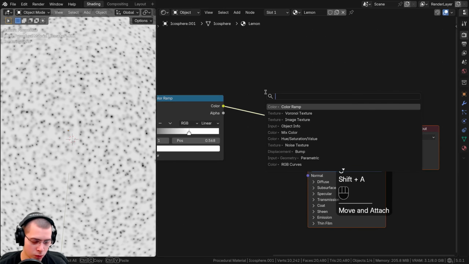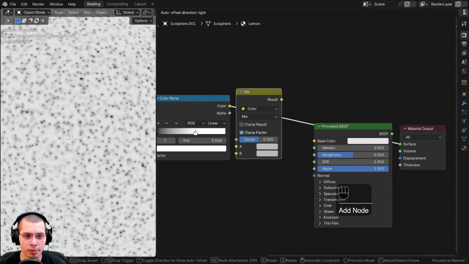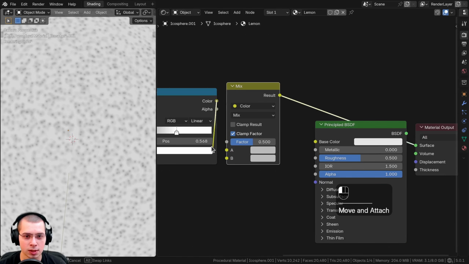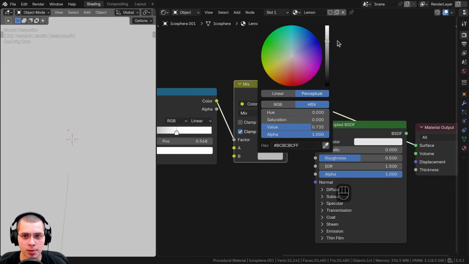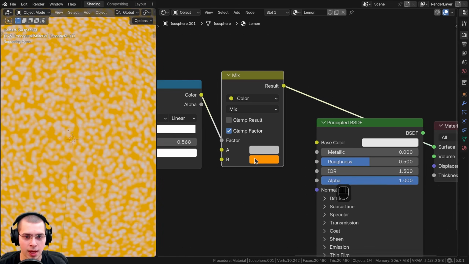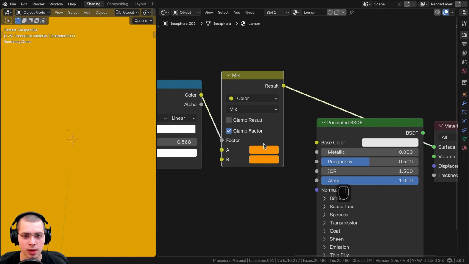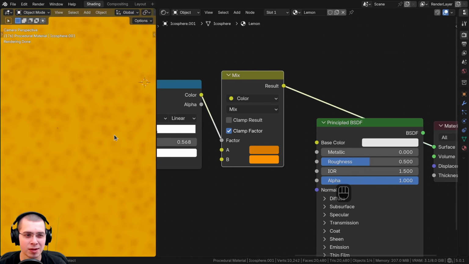Now what I want to do is add custom colors to this. So I'm going to search for a mix color node. We're going to add the mix color, and drop it here after the color ramp. And the color can go into the factor. The factor is going to determine what part is going to be color A and what part is going to be color B. So for color B, I'm going to make this a nice bright yellowy color. And then for color A, I can click and drag and drop this material onto color A, so it's the same material. But then for color A, I can just make it a little bit darker, so that the dots are a slightly darker color and look slightly more orange.